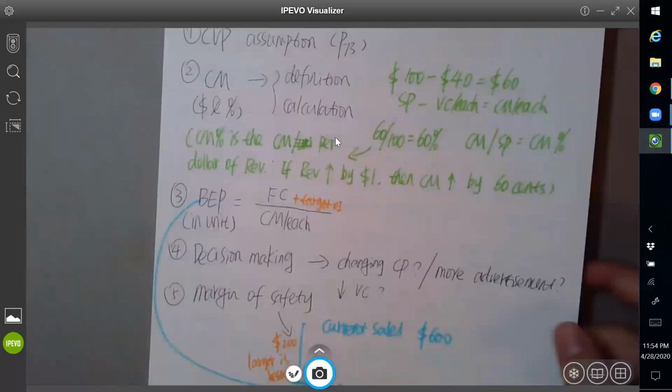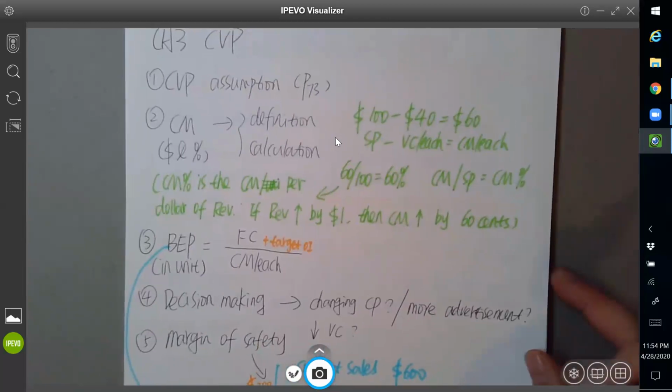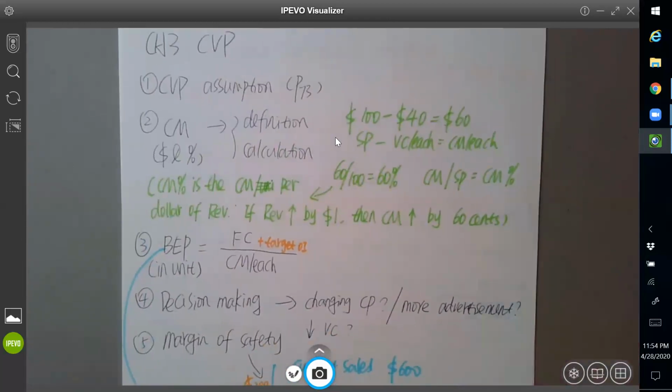Next chapter, after we finished chapter 9, we started chapter 3, CVP analysis. We practiced a lot of questions, CPA, CMA questions. I think the material is kind of a lot, but the logic is very clear. Most students like this chapter. I know you are very smart, you like doing numbers. So this chapter, I don't think there are a lot of hard things. So let's review this together.